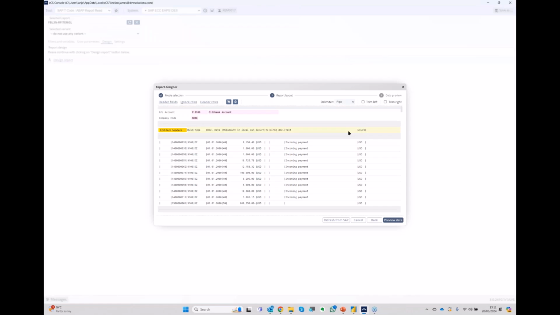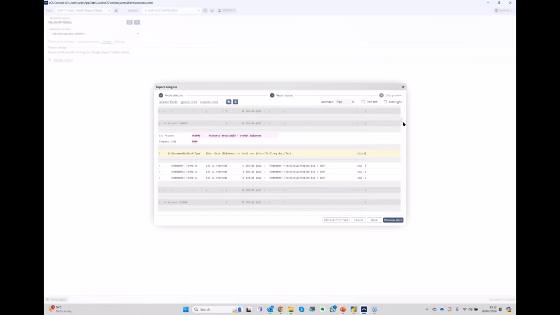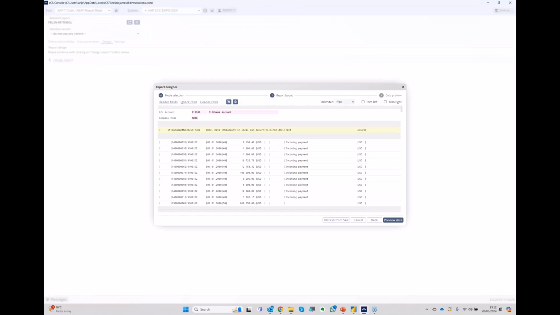Now the tool has identified this, or looked at this and worked out that, hey, this line here it sees, and it's color coded it yellow, is a header row, and that's correct. Okay, so it's picked up that this is a header row for this table, and indeed for all those other little tables. Okay, it's also picked up these header values. Now the header values are really awkward. If you've ever tried to extract this into Excel and then play around and get these values into the data, it's a challenge. But the tool does this for you. It identifies them and it says, I'm going to bring these three values here into the data.